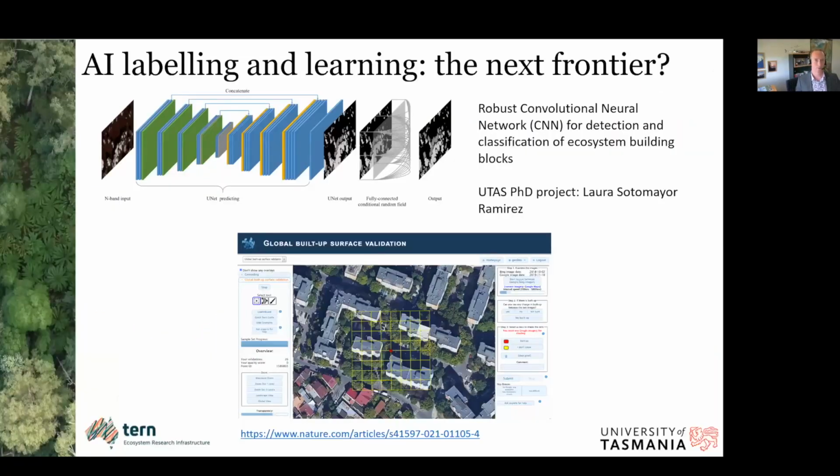Some of the other things we're working on are deep learning and machine learning techniques to really try and extract some of the ecological building blocks out of the raw data. This includes convolutional neural networks. One of the things I'm excited about in terms of developing a capability for the future is that I feel we should work towards crowdsourced labeling tools for ecosystem science. So we not only make the data available, but we actually ask the community to get involved in labeling of features that in turn will inform some of the algorithms and improve their transferability.